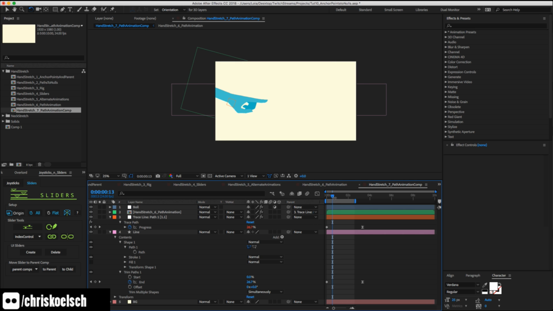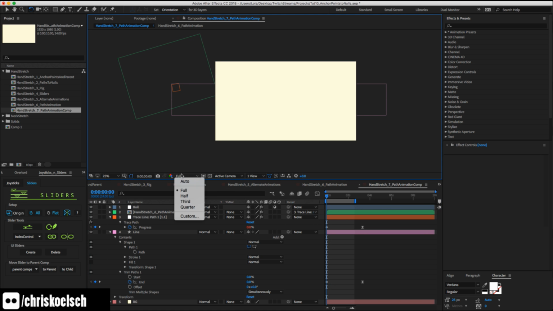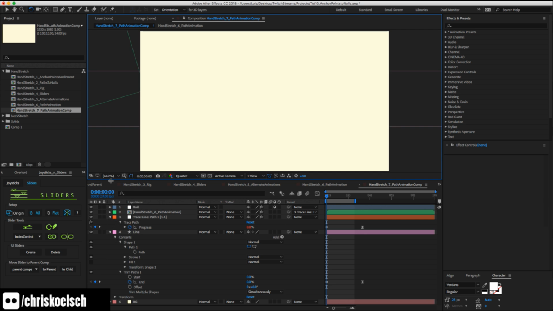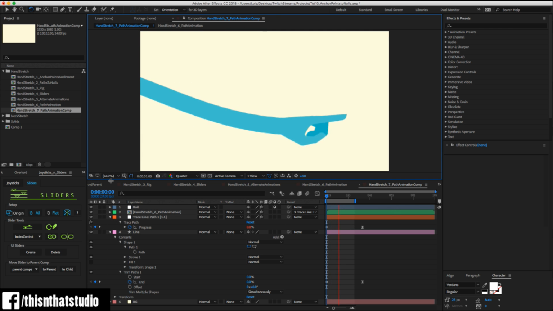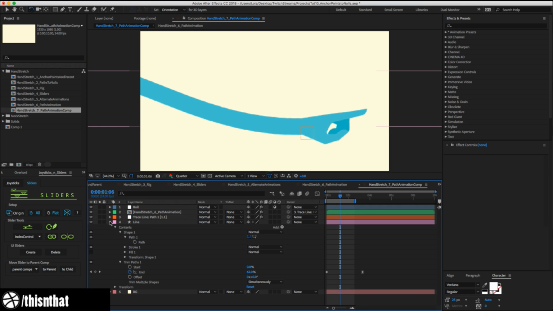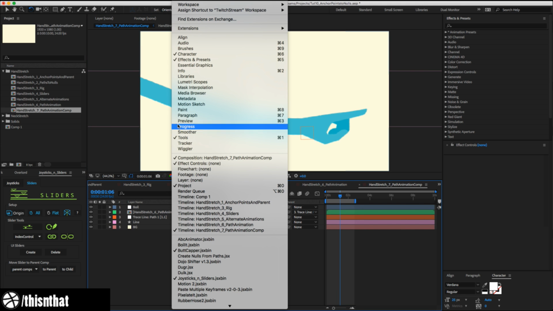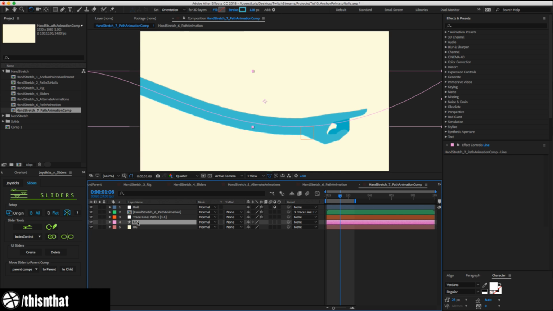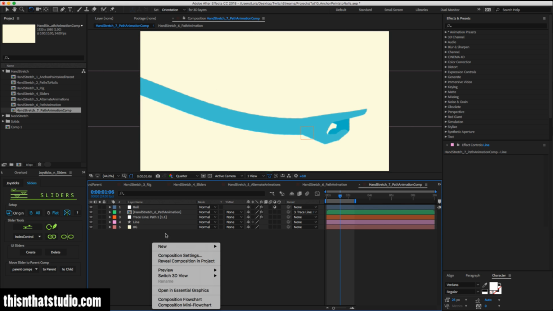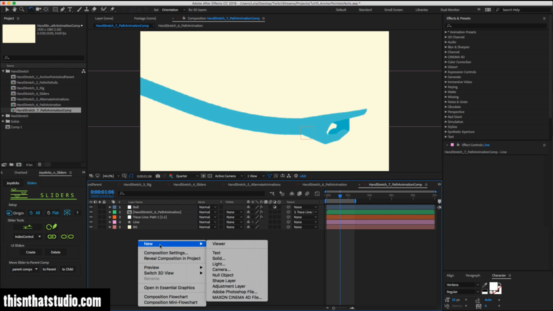And then I made this, sort of a little hand following a line. And this also uses a different aspect of create nulls from paths, which I'll show you by making a second hand.